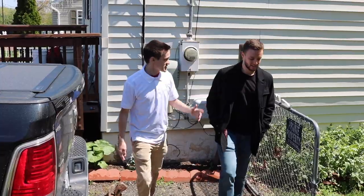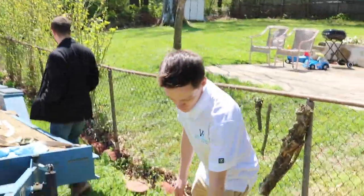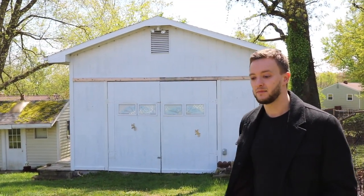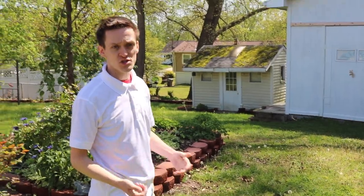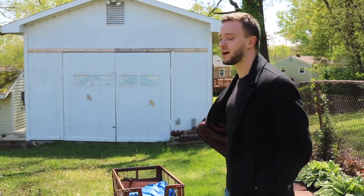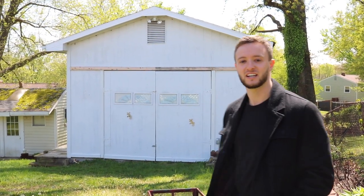Coming around the other side of the house, we're going to take a trip to the detached garage. Another thing Devin's going to do to add value is extending the driveway down to the garage — at one point it looks like they had a driveway back here but let it get completely overrun. He's going to add either a one or two-car garage door and either gravel or a few feet of concrete to increase the rents. In this area you can typically get $100 to $200 per month extra, or if you get a tenant in a trade like construction or carpeting who wants to store equipment, maybe $500 to $800. Cost to set it all up: $2,500 to $4,000.